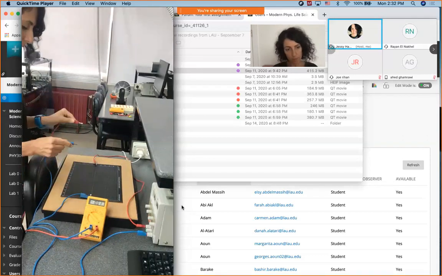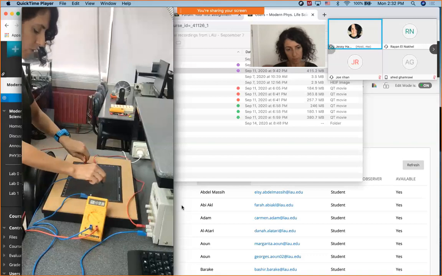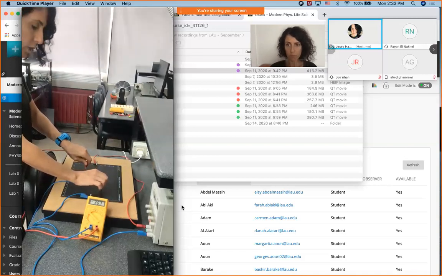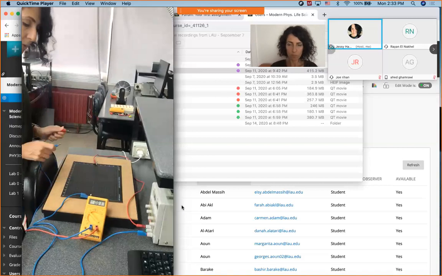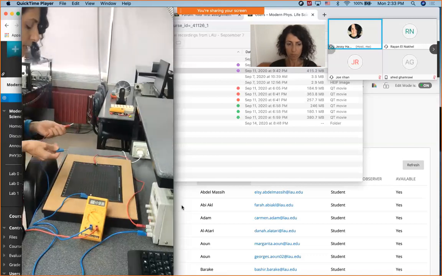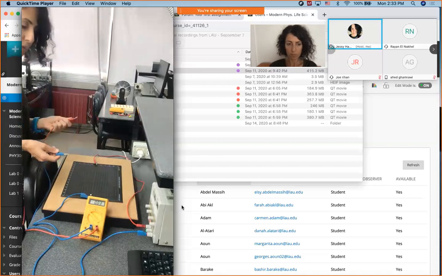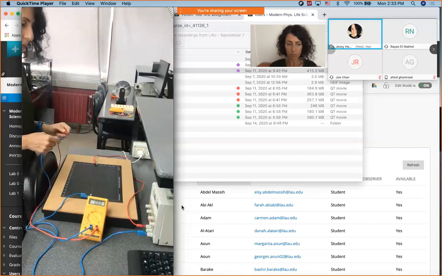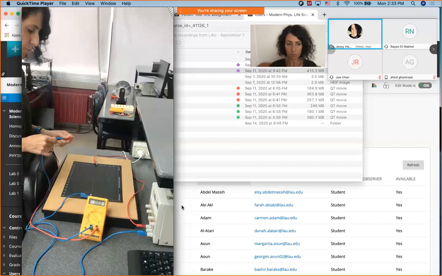Now, if I measure the potential difference across two different points on the paper, I can see that it's a non-zero measurement, which means these 2 points do not belong to the same equipotential lines. Remember, points belong to the same equipotential line in case they have the same potential, therefore the potential difference is zero. Now my job is to find equipotential lines and map them. So I'm supposed to find many points belonging to the same equipotential line, therefore having a potential difference equal to zero.